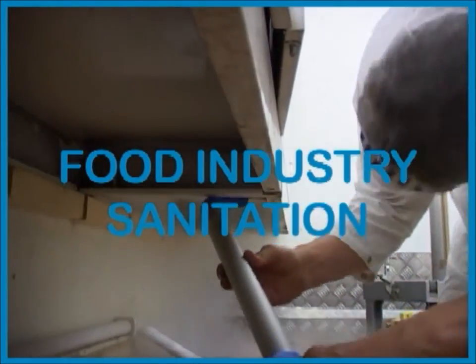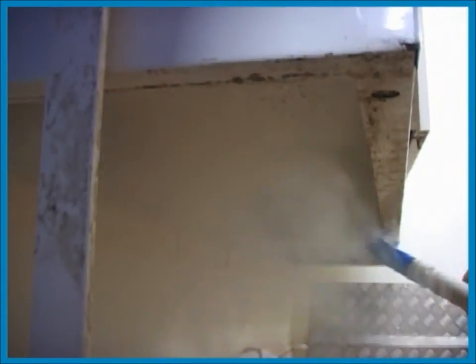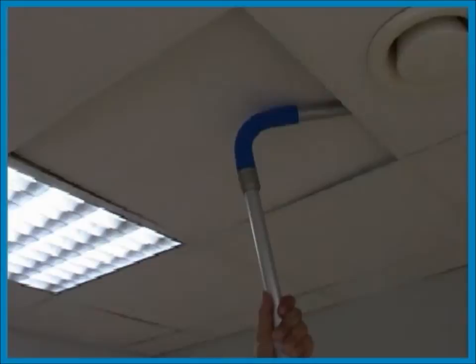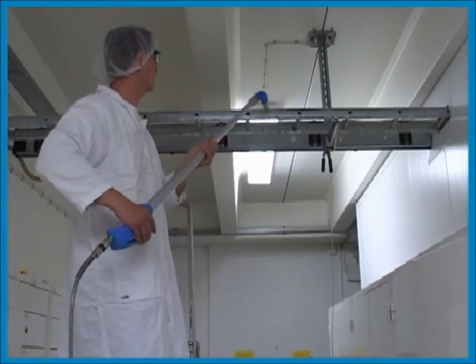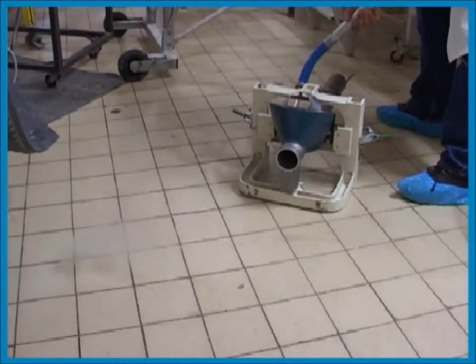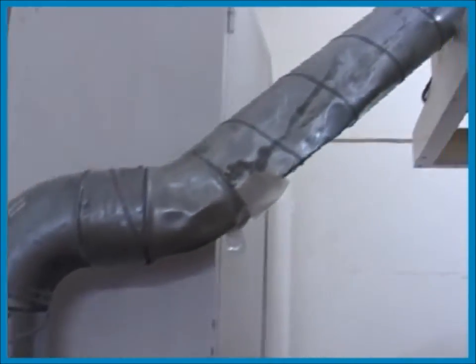This first example shows work below a ventilation duct. It's vital to adjust the procedure to the target pests. In this case the pests are unknown but they are killed and dirt is removed at the same time. Here you can see how to get access under plates in the ceiling — pests hiding between the plate and the frame are killed. The otherwise time-consuming sanitation of a cable run is quickly done. It's also easy to disinfest parts of machinery. The snow can travel quite a long distance through a pipe without melting.